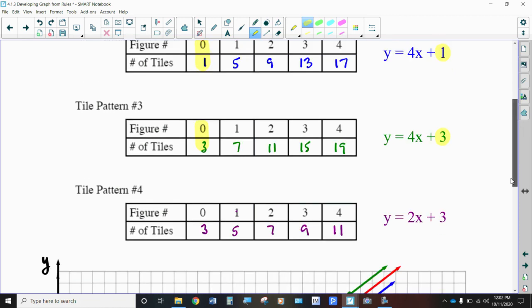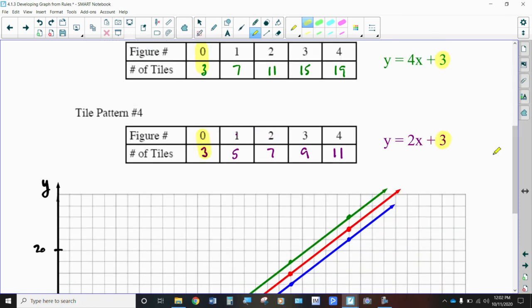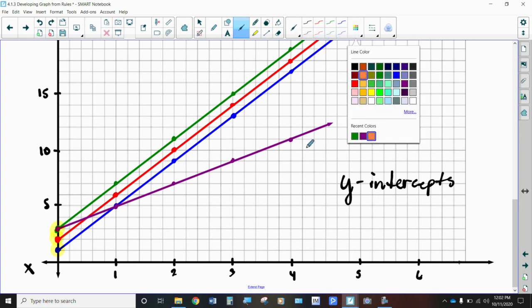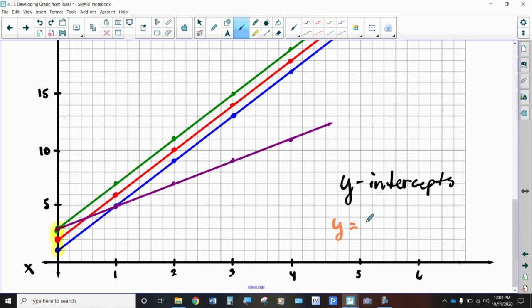And the y-intercepts, let me go ahead and show it here, and here are all of these points where your graph crosses over the y-axis. So basically, I can make up any rule now, and I can tell you where one of the points is going to be. So if I take, let me choose orange. Let's take, I'll do it right here. y is equal to 3x plus 7. I know that 7 is going to be my y-intercept, because when x is equal to 0, y is going to be equal to 7.